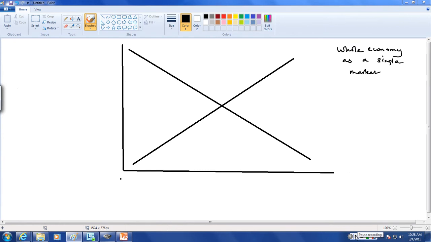So we are going to measure on the horizontal axis the quantity of all final goods and services, and that is measured by real GDP, which we are going to call Y. Y is our symbol for real GDP. What do we measure on the vertical axis? Now, typically we measure the price of the good. But in this case we are not talking about a good, we are talking about all goods. So what would be our measure of the prices of all the final goods and services that make up real GDP? What is our measure of all prices?